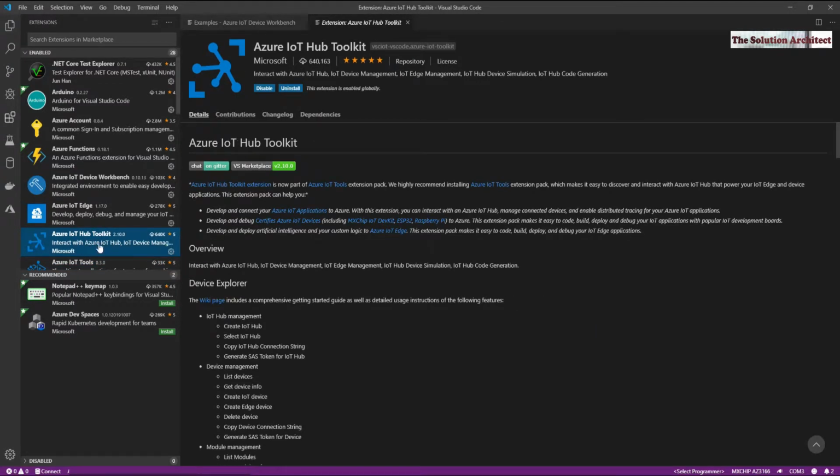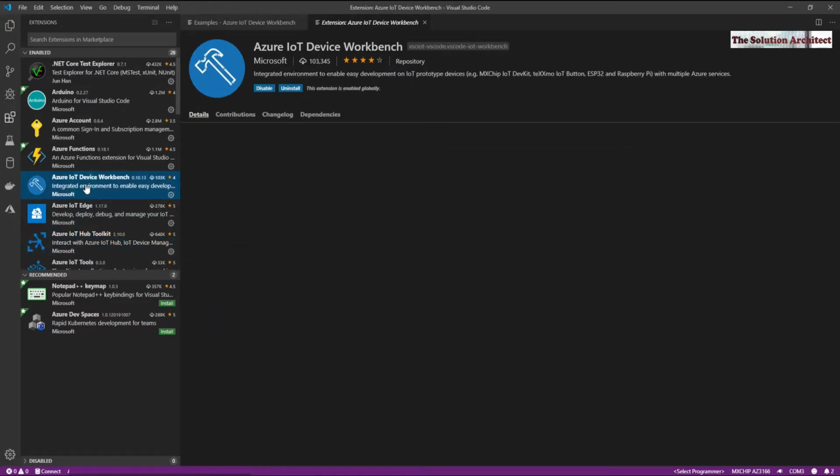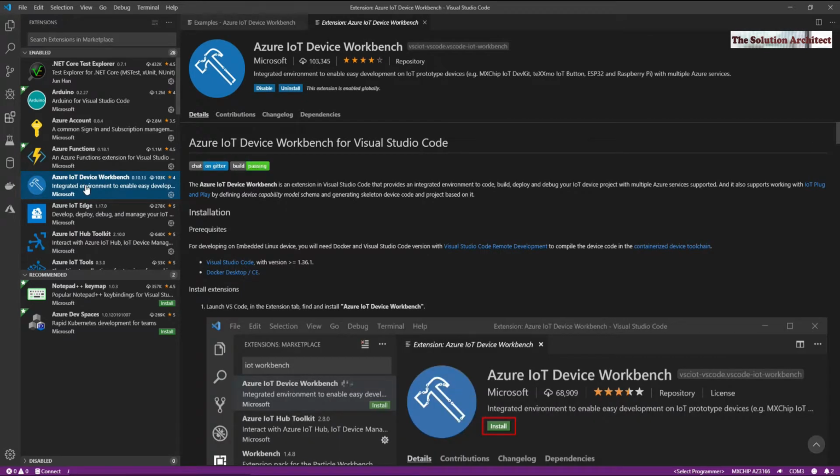I've also installed that, and we'll not worry about the IoT Edge right now. It's also nice to have the Azure IoT DevKit Workbench, which will show you once you've connected your device. It will show you on this window. It will show you later whether you connected to the IoT Hub or not.